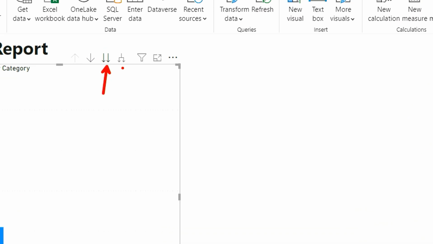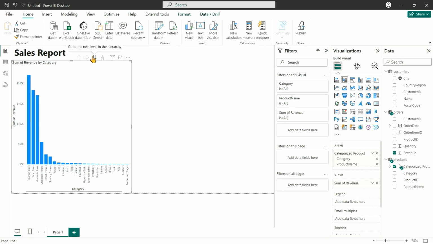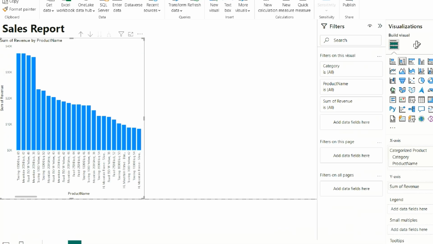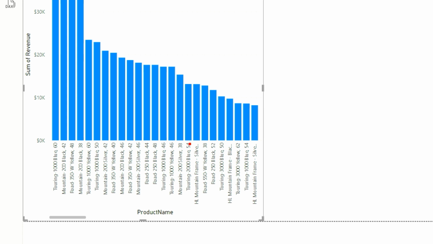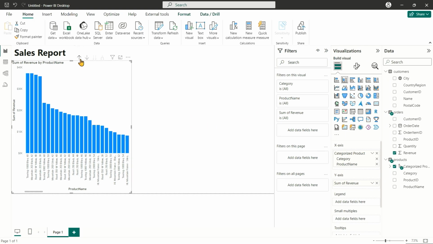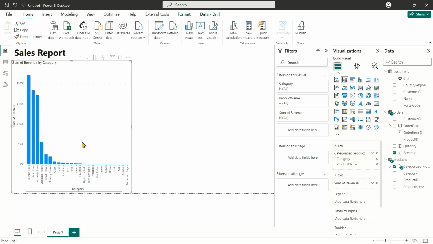I have one here and another one here. Both of them take me to the next level. So let's click on the one which has two arrows down. And now you can see instead of categories, I have product names. Right? Cool. We can drill up to go up to the previous level of detail.